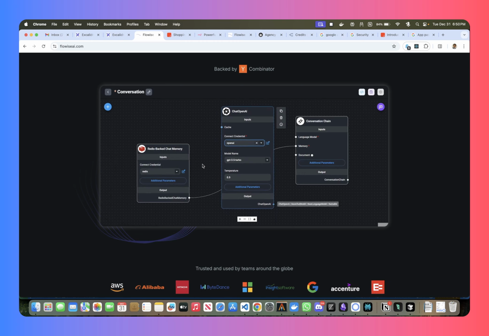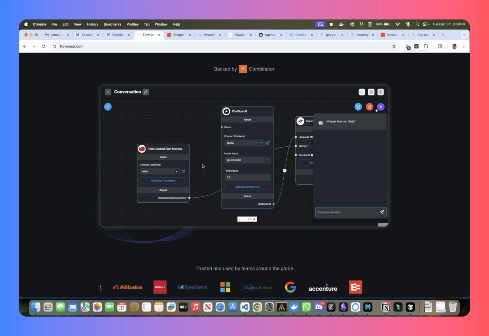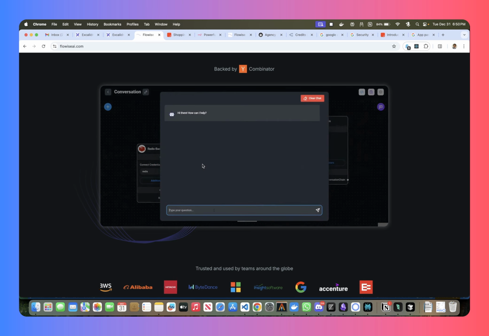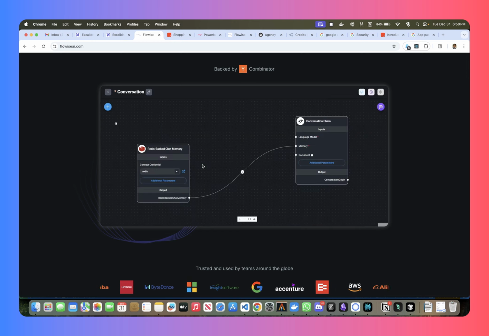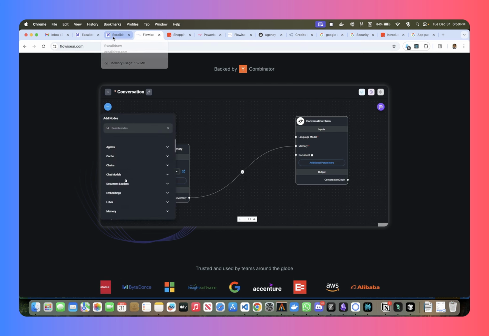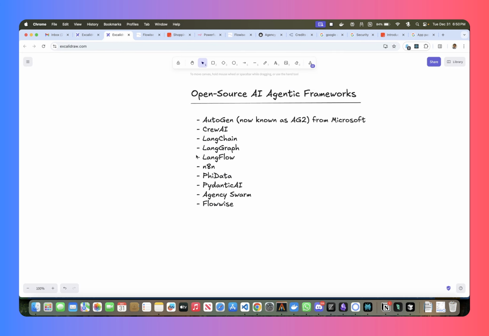But I don't think these are super cool for production where you need scalability in case your app grows. For that, I would still prefer to have some kind of control over what we are building in terms of code. So maybe in that case, I would prefer something like Crew AI or AutoGen or PydanticAI, that kind of framework. So yeah, this is a quick intro to the AI agents.